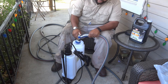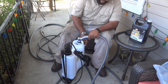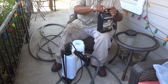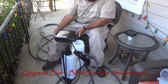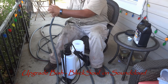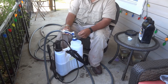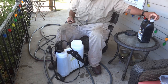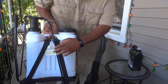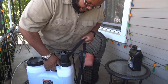The sprayer is graduated — has little measurement markings on the side. I'm going to fill it up to the four-gallon mark and then pour this stuff in. Actually, I'm going to pour the concentrate in first. One thing I just noticed — I thought this was a five-gallon sprayer, but it's actually a four-gallon sprayer. Anyway, I'm going to get this up on my back and go from there.